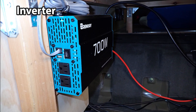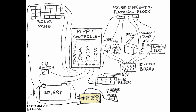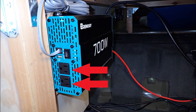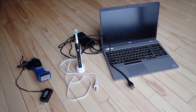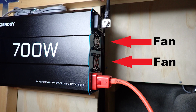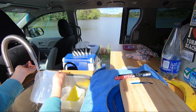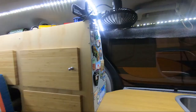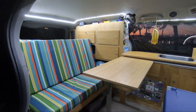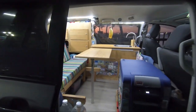The inverter is a component that converts DC current to AC current. AC current is the electric current type used for devices that we plug in walls. The inverter allows me to use AC devices in my van. The problem with the use of an inverter is that it consumes more energy from the battery than running directly 12-volt DC devices. The conversion from DC to AC costs energy. To save current and minimize solar panels and battery capacity, it is definitely more efficient to use 12-volt DC devices. I will talk about this in an upcoming video on optimizing solar panel needs and battery capacity.